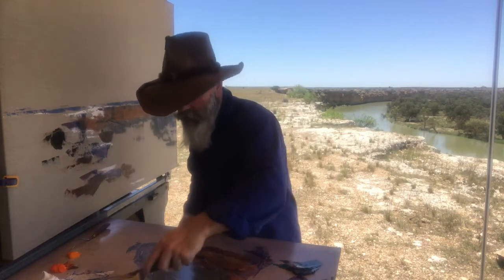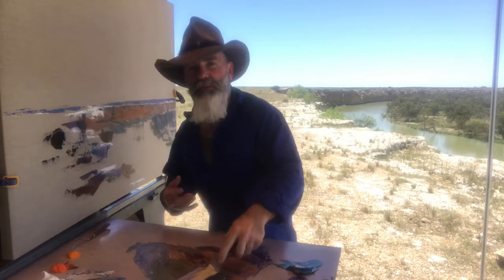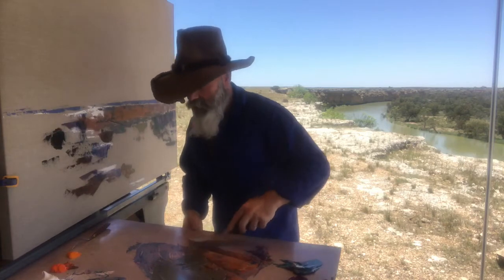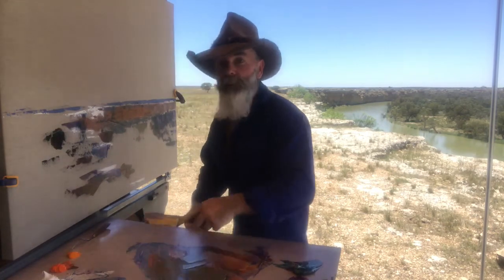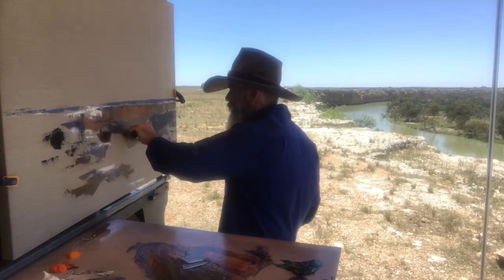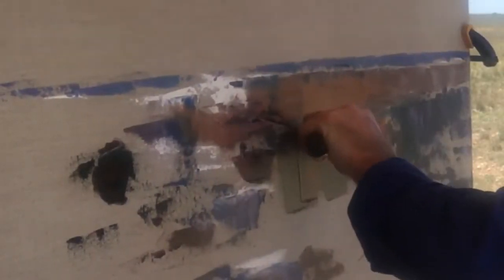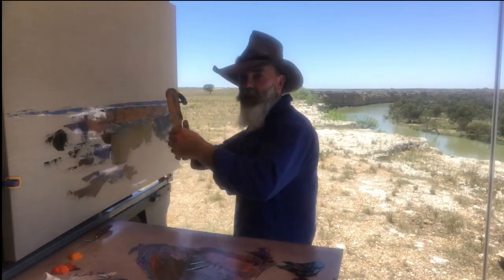Too far off, it needs to be a bit richer, so I'll put a bit more yellow ochre, maybe a tad more viridian green, that's just richening the colour up a bit. Another thing I can see is also those banks are reflecting a bit of orange, so I better put that in before I get too carried away. I've got a blend of that green colour but also the orange half mixed in. Nice downward stroke to give the illusion of reflections.